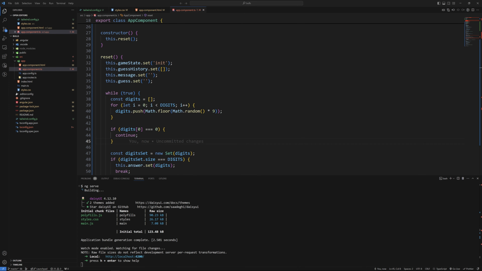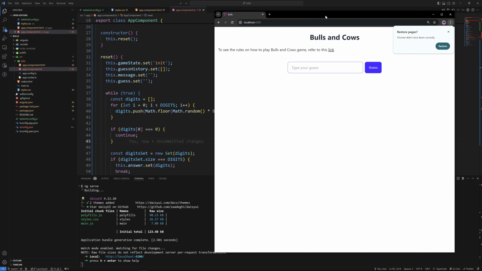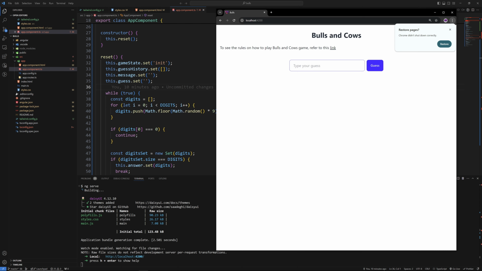Okay, so my computer just crashed. There was an electricity outage, and luckily I was able to salvage the recorded video. Otherwise, I would be really, really mad. But yeah, I restarted my Angular application. Then there was a problem with it, so I deleted this .angular folder and restarted it, and now it works. So that's good.